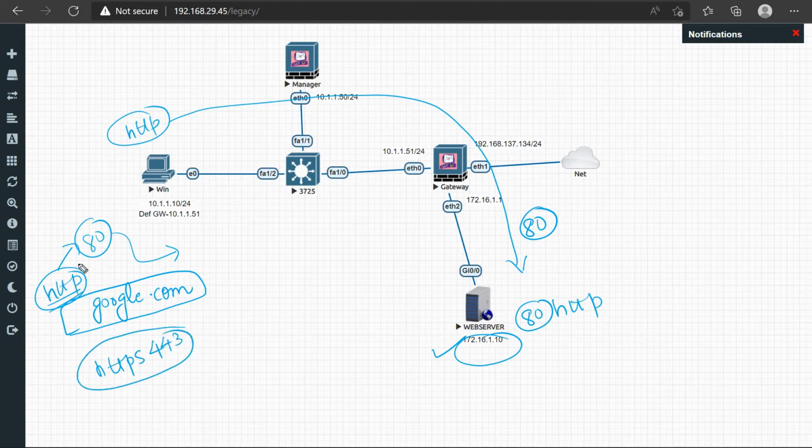The main thing is that first it goes to port number 80, or if you take the secure one, the second option will be 443. So it will use either port number 80 or port number 443. Because we have configured the service as HTTP, it is going to use port number 80. So by default, whenever we are hitting an IP address, let me show you what we did.